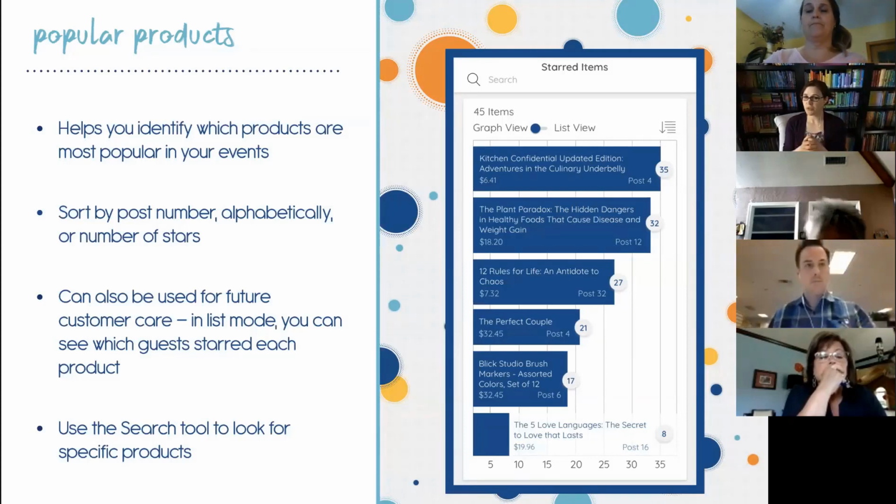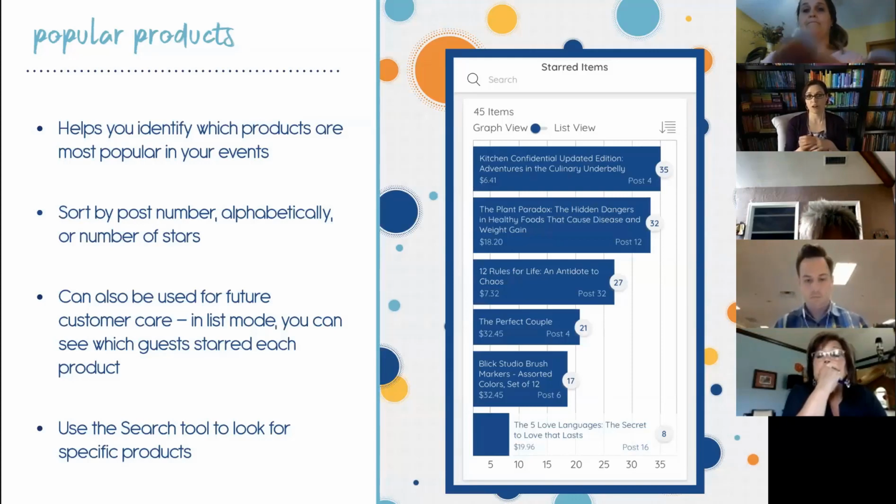I'm not showing you the list view right here, but when you are in list mode, you actually are able to do a little drop down. You can see all the guests that starred that product. So instead of needing to go through individually and look at each individual guest, you can still do that. But if you'd like to look at, I just want to see who loved the mop, because I want to get some hosts, and that's a great hosting incentive. So who loved the mop? You can come in, use that search tool, look for the specific product, drop it down, and you can see exactly who has liked that item.